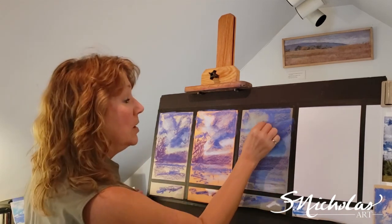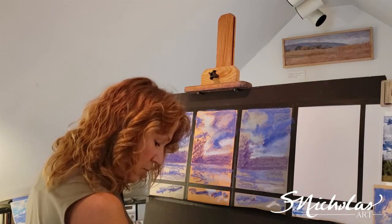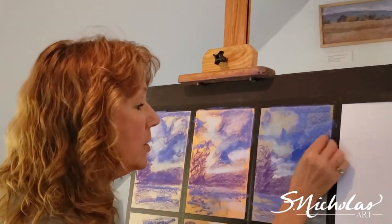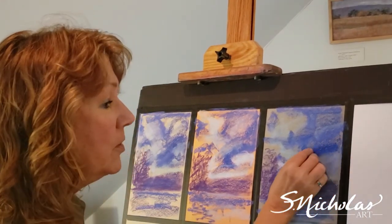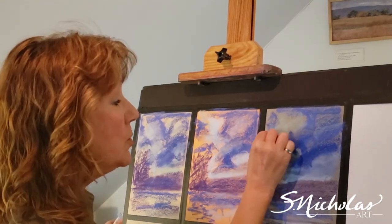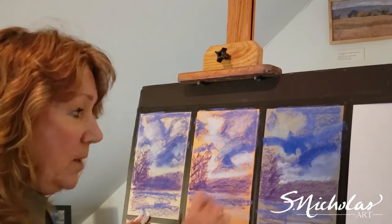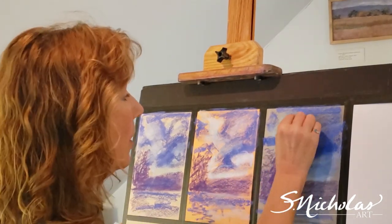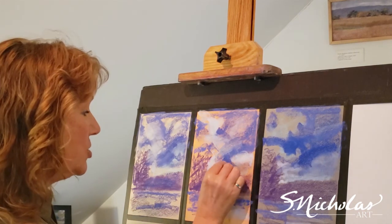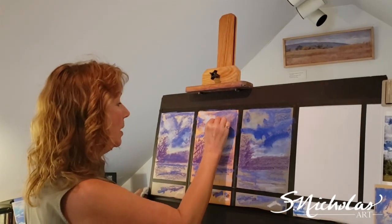Remember, this is the more textured paper over here. And if I push harder, I'll get a darker, more intense pigment. If I float it gently, I can use this to blend the cloud. So this is the more textured paper, so the tooth and the texture might need some blending to fill in the little spots that are not catching the pigment. And it's very fun to see the reaction of these colors across the three different color papers.